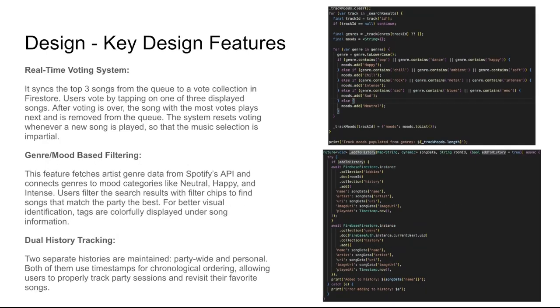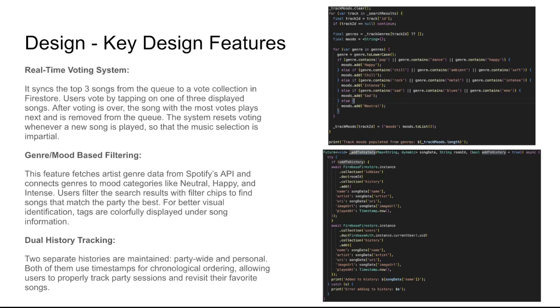These are our key design features. The first one is our real-time voting system. I did not personally implement this one, but the way that this works is that the top three songs from the queue are automatically synchronized to a dedicated votes collection in Firestore using a real time listener.